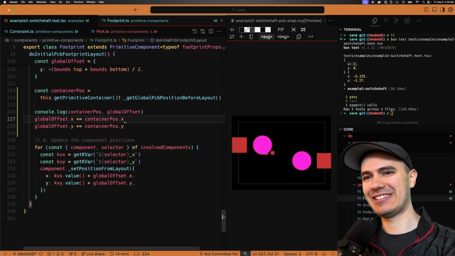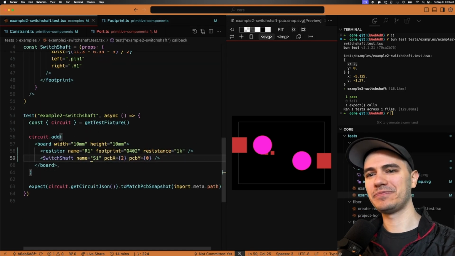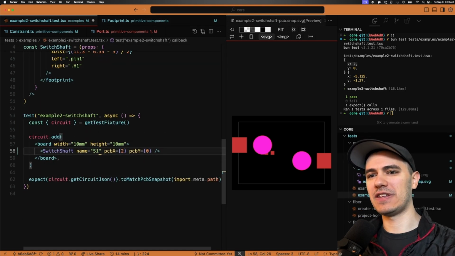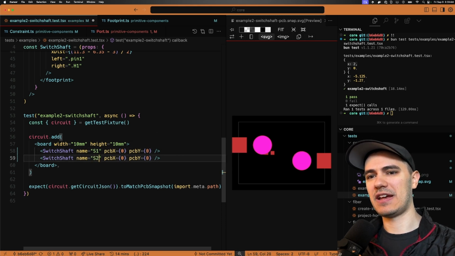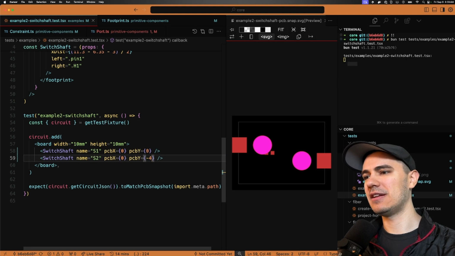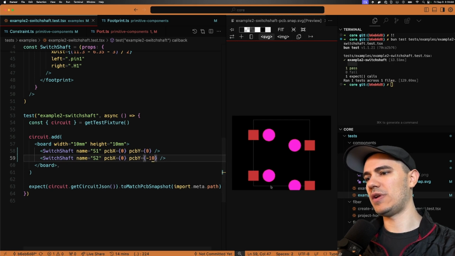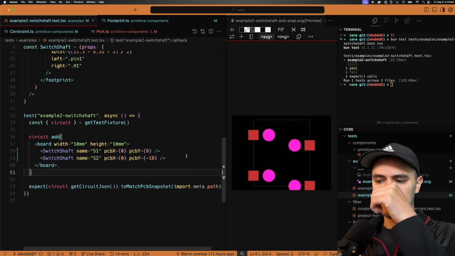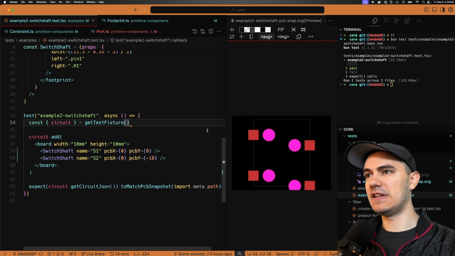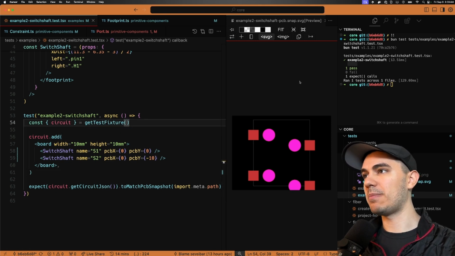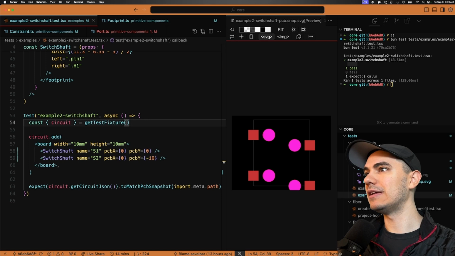Oh my gosh. Okay. So the next version of this is, let's say we want two of these stacked on top of each other. So one is S1, one is S2, and we'll put this one at -4 or something like that. So these should now, yeah, now they stack on top of each other. So this is what we'll use to create multiple keys. And I just found another bug. You can see the boundary detection isn't quite right here.